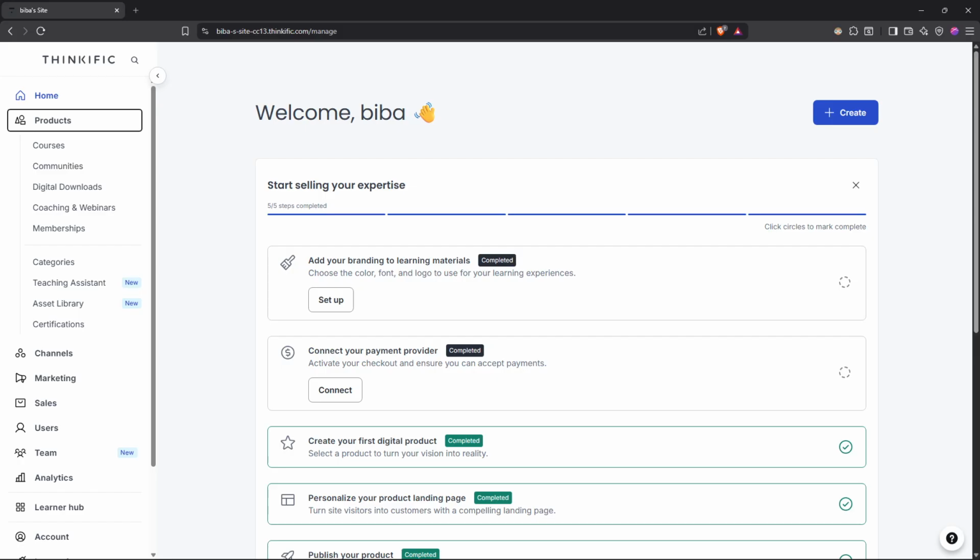If you're just getting started with Thinkific, here are a few simple tips. First of all, make sure to finish one course before creating multiple courses or multiple products. Review everything before publishing on both PC and phone. Test your payment setup yourself before launching it, and keep your courses organized with clear chapters, lessons, and also categories. Starting simple makes things much easier for you so you don't get confused.